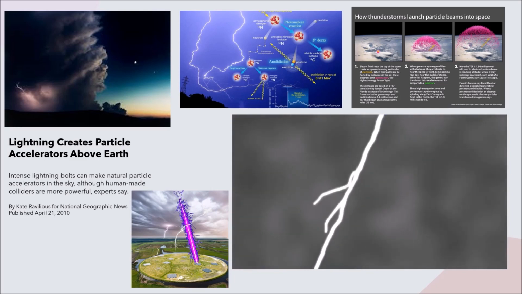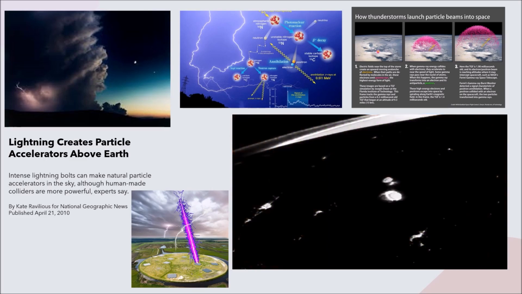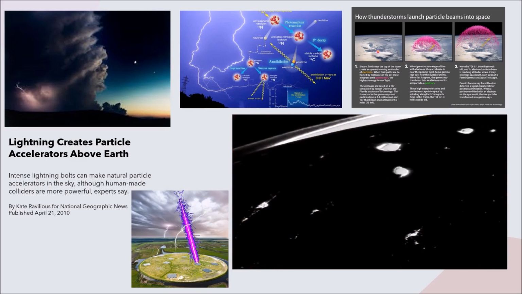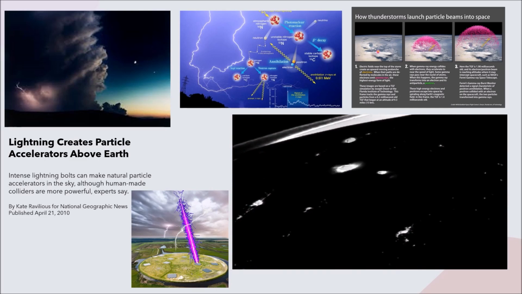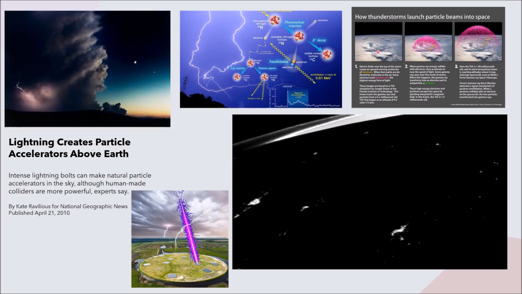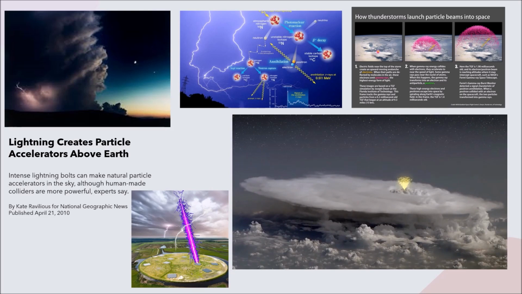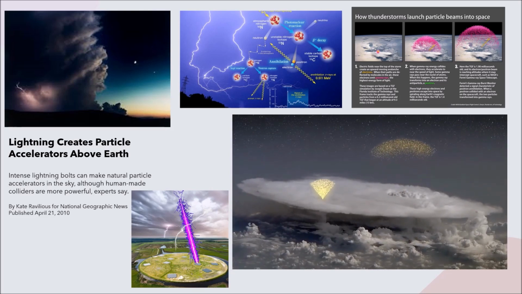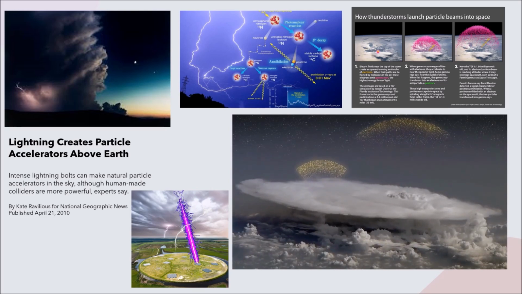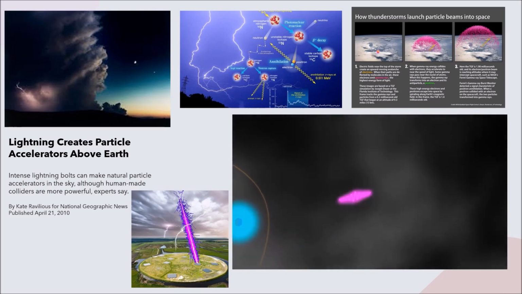The flash of light we see traces the path of the charged particles, which heat the air 5 times hotter than the sun. If Dwyer's ideas are correct, dark lightning is a competitor of ordinary lightning. It also tries to cancel out the thunderstorm's electric fields. The process, he says, goes something like this. Under the right conditions, electric fields in a thunderstorm can create a powerful avalanche of electrons, shooting upwards nearly as fast as light. The electrons collide with air molecules, in turn producing gamma rays.